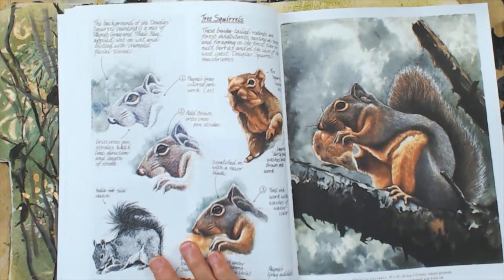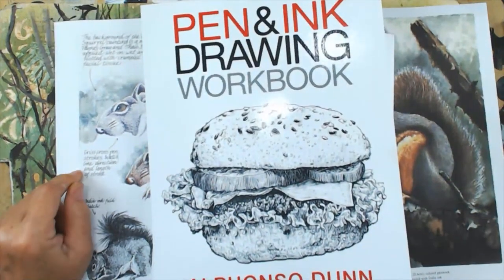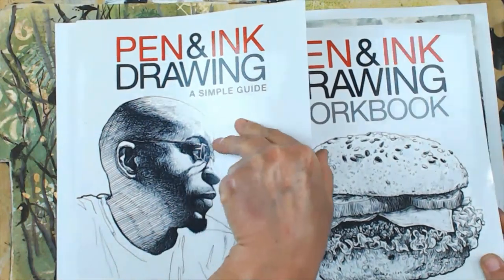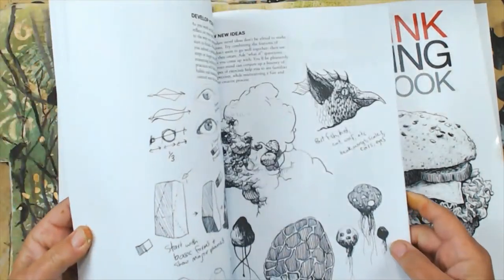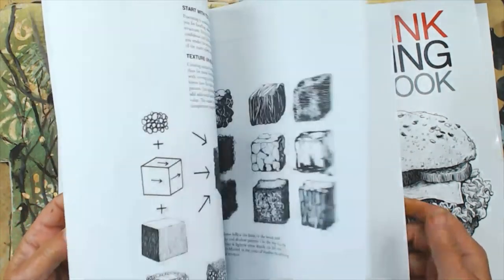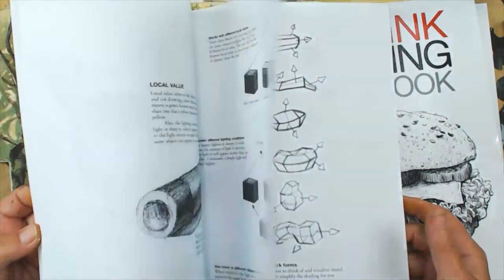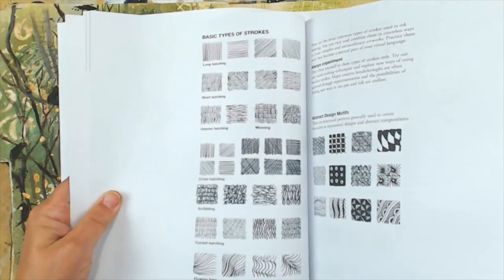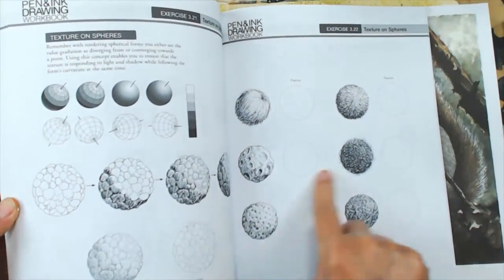Oh, before I forget, Janet, you wanted to see these books? I'm pretty sure I showed these before. Pen and ink drawing guides. I can't remember who it was that we were watching. I think it was in chat, who was it? They said they got this and they loved it. And then I said I would show it. So it's all about shapes, you know, different types of pen work, more or less. It's not about pencil drawing, it's more pen work. And then you can get the workbook so you can do whatever he's doing to practice.